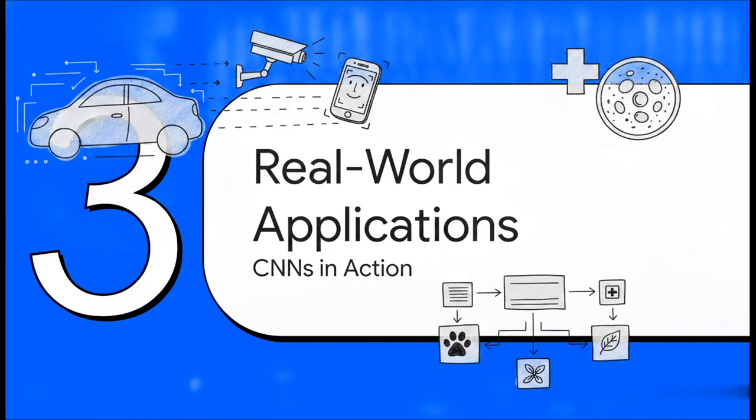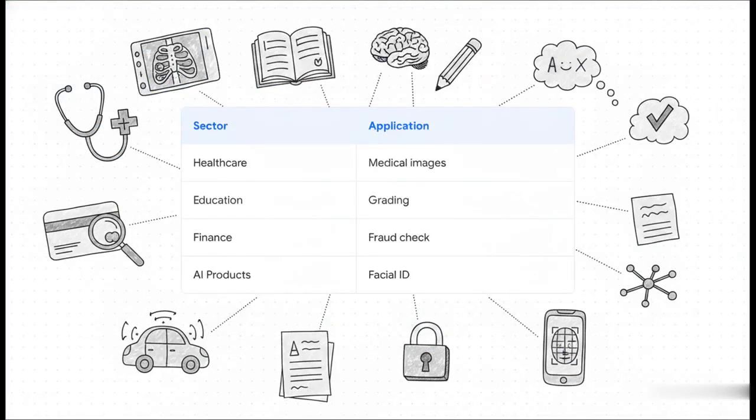Which brings us to Section 3, CNNs in the real world. Let's talk about exactly why this matters outside the classroom. Now, what's really interesting about this slide is how rapidly these networks are revolutionizing entirely different, massively important industries. In healthcare, for instance, CNNs are doing complex medical imaging analysis. They're reviewing X-rays and MRI scans to spot anomalies or tumors, sometimes way faster and with incredible accuracy right alongside doctors. Over in education, they're being used for automated grading and recognizing student handwriting.